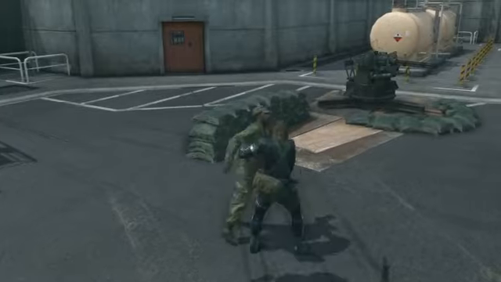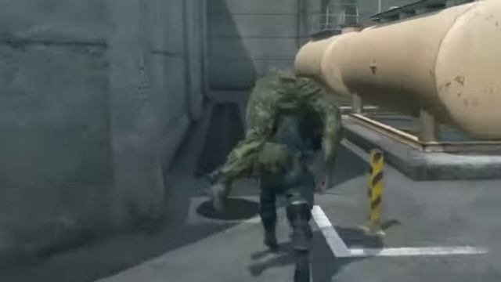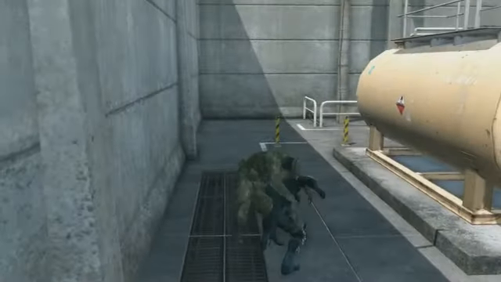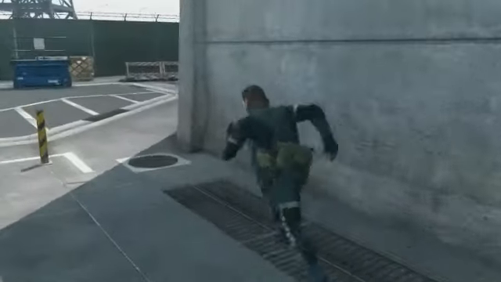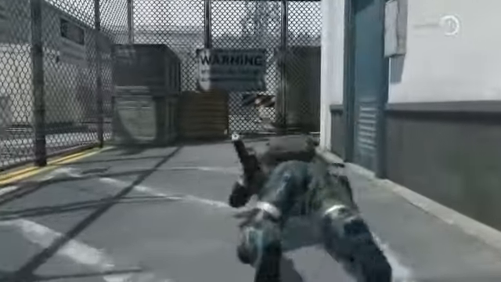And now this guy, you're going to have to take the body for sure, because there's a very real possibility that someone will discover that body. So just put it back there, it's good enough. And again, sprinting. Always sprint as much as you can. And here we have to crawl again.